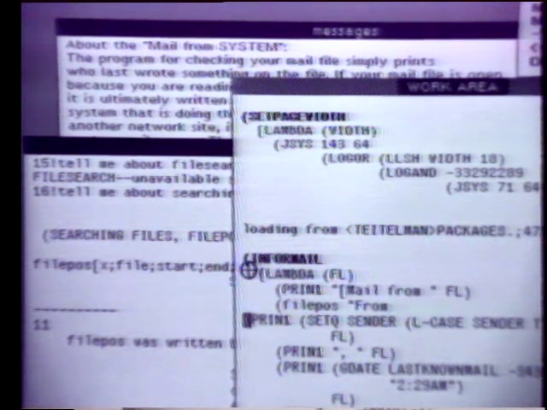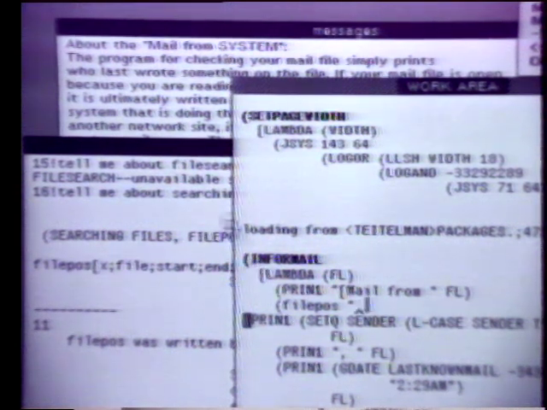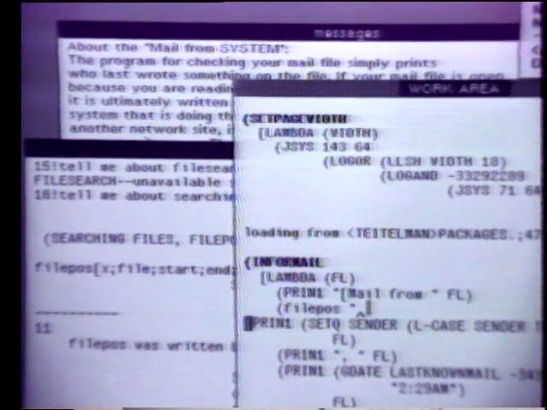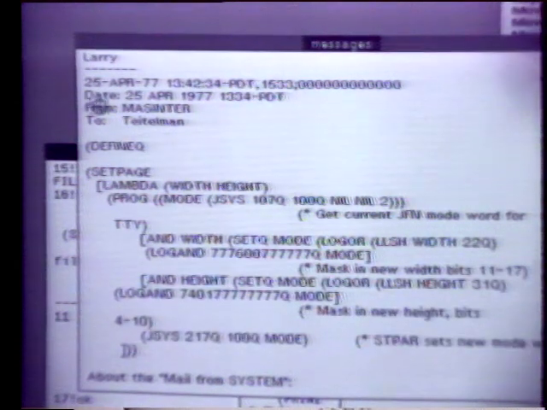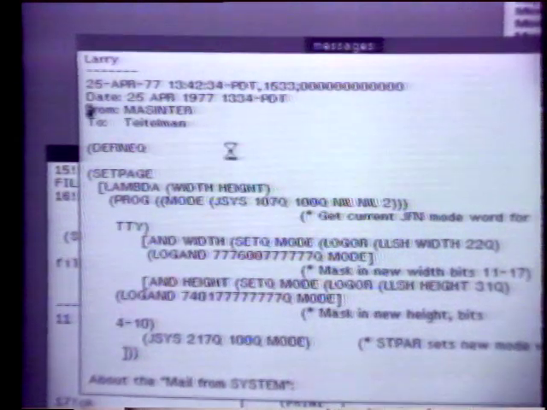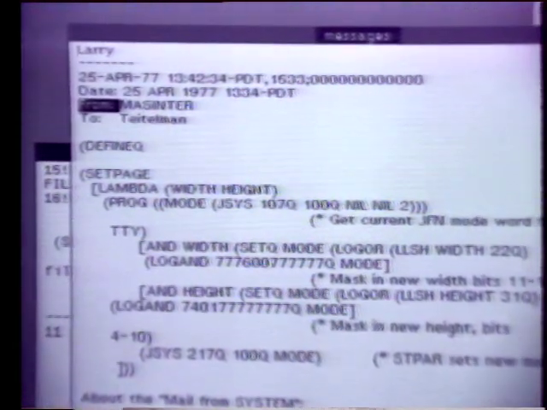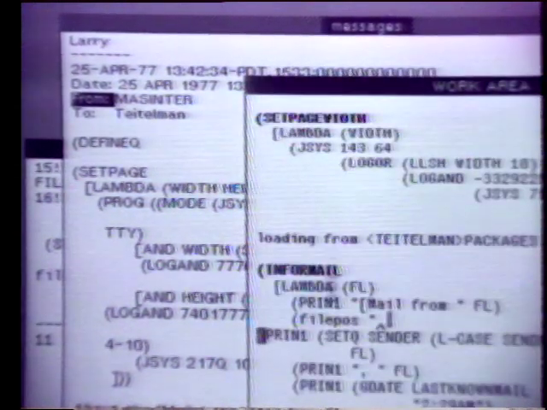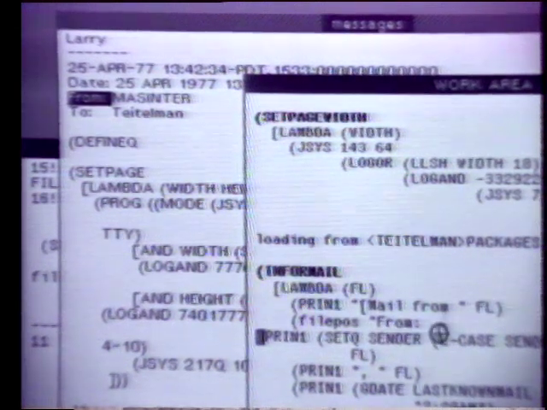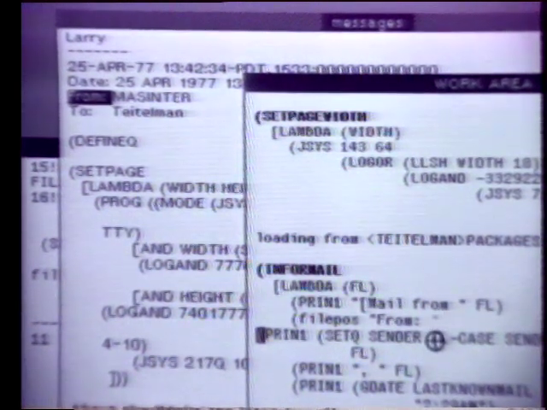Actually, for accuracy's sake, I will simply insert the string as it appears in the message that I want to look for. So I will bring my mail window up on top, scroll it back to the beginning of a message, select this string, which is what I want to look for in the mail file, and use read from selections to insert that into my edit. The work area window comes back up on top. And now we know for sure this is the right string because we actually got it from a message.